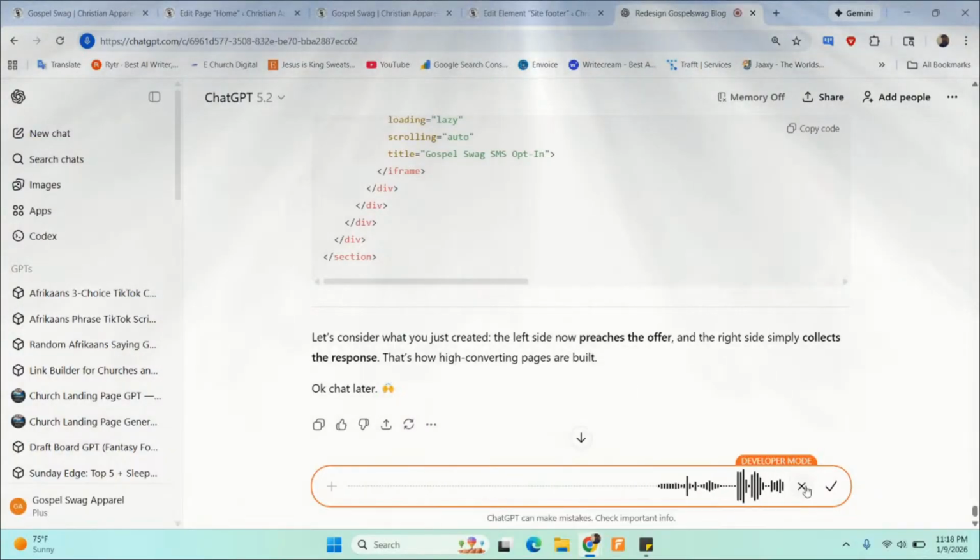In the past, I had the text to subscribe form in the footer. Now, what I want to put in the footer is something like text to subscribe or join our text list, whatever you think is best, and then I want to say, and get 10% off. And then I want to put a button right underneath that text that says click here to join. And I want it to scroll up to the section that we just created that has the form. Can we do that? So let's see what happens here, family.